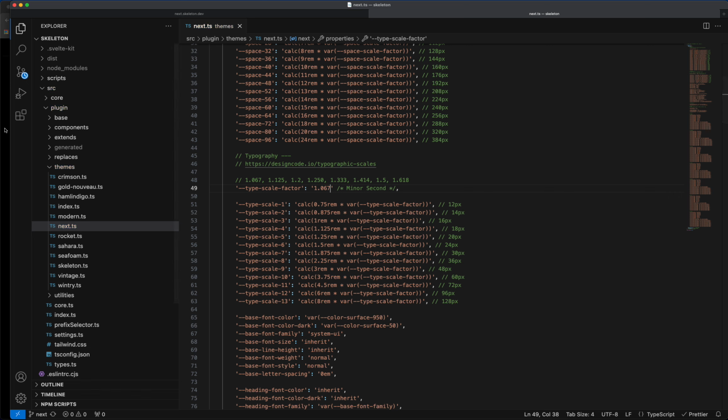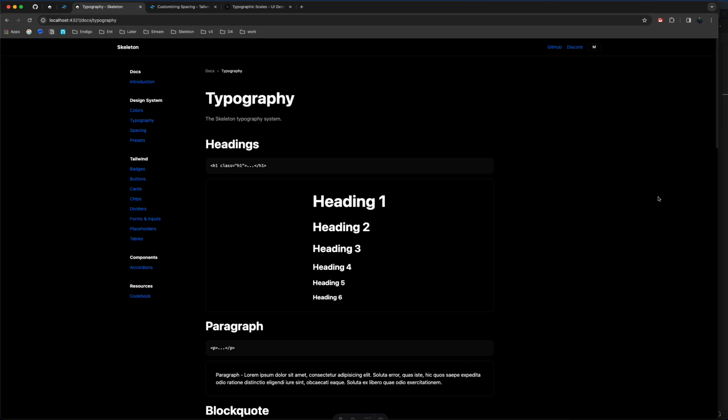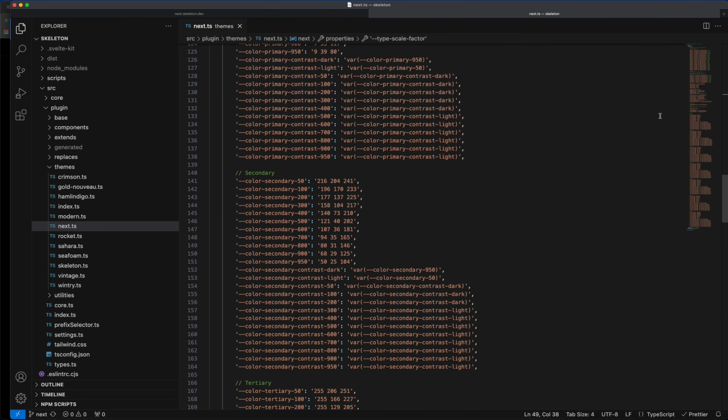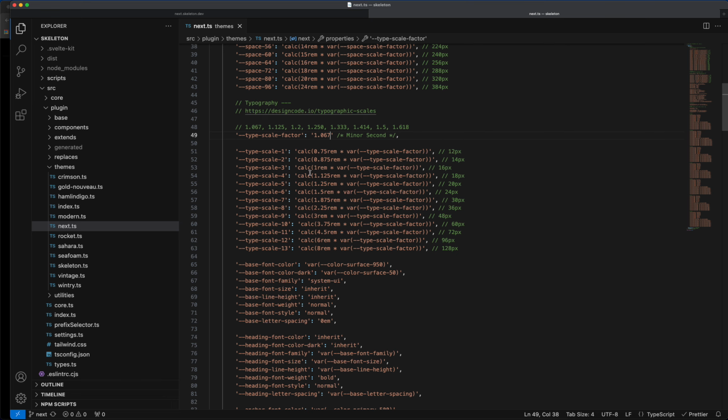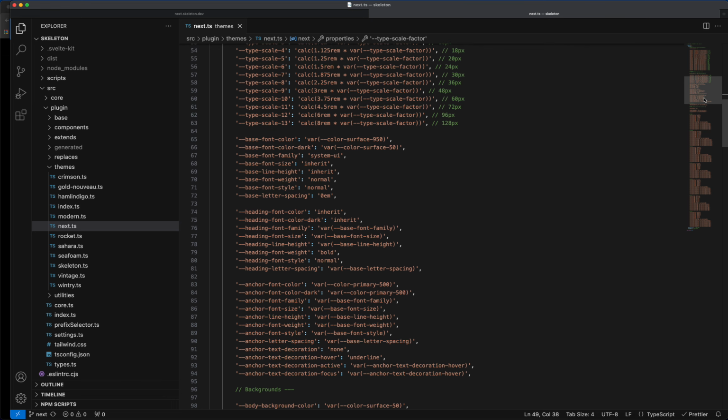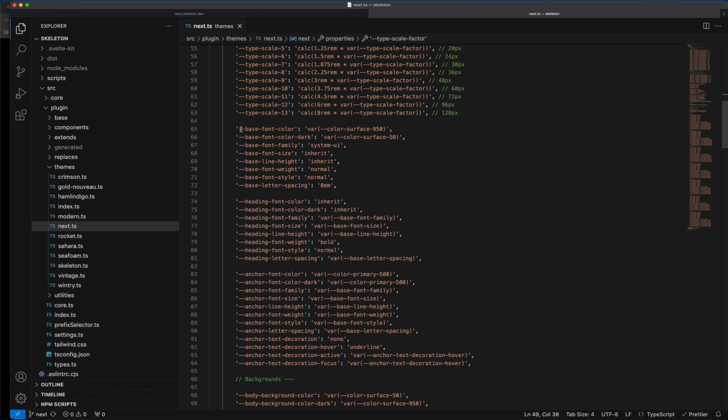I like this minimal scaling size. It looks really nice. It's very visually appealing. The other thing you're going to notice is I'm going to quit jumping back and forth so it quits doing the weird scroll thing. But we're offering many more options for defining the base styles for your fonts. So everything from the default font color, the dark variation of that, so when you're in dark mode, what font families you're using, what font size you're using, height, on and on and on.